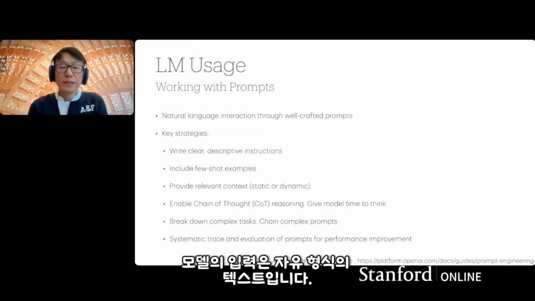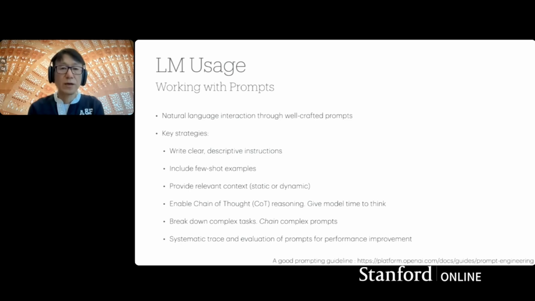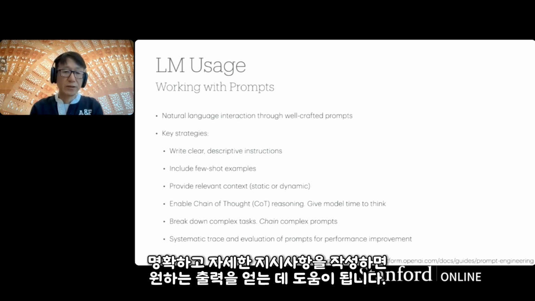So the input to the model is, again, free-form text. So how you prepare your input, also known as prompting, is critical. There are well-known best practice strategies for how you prepare your prompt. And here are some of them, such as writing clear, very descriptive and detailed instructions that will help the model to generate the output that you want.